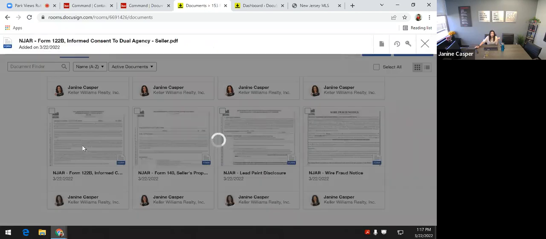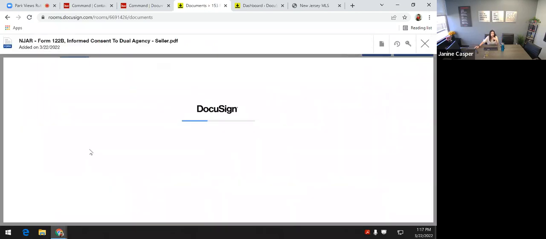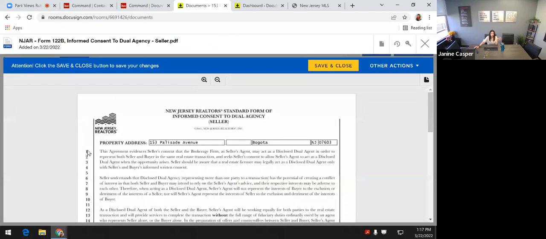Dual agency, again, this form is filled out. This form, by the way, people get confused. When you do your listing agreement, this form needs to be signed immediately by your sellers. If you do not get this form signed, you cannot show a property to a client that has contacted you on Zillow or one of your own. This form is the seller giving you permission to show, sell, rent their property to someone that you have as a client or someone else that the office has as a client.